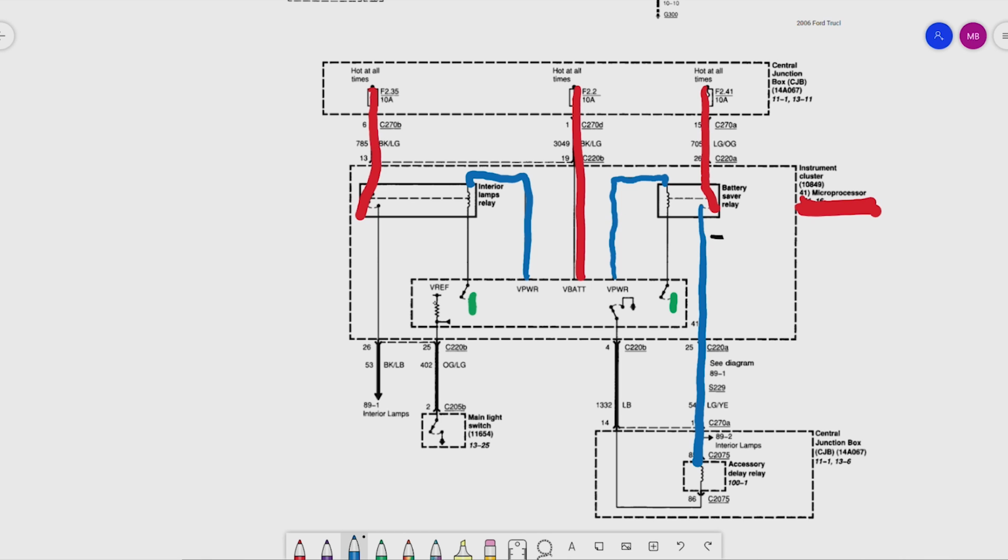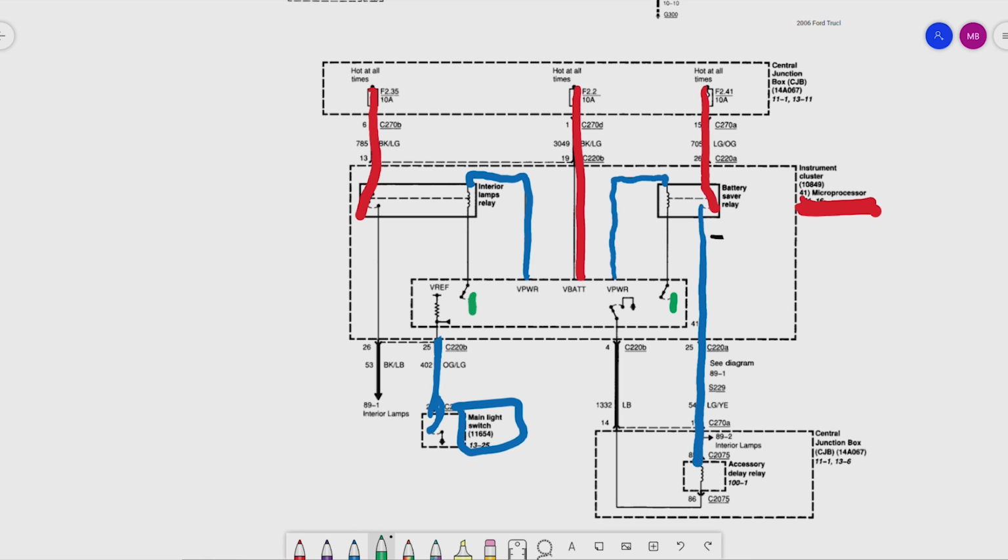And some sort of V reference, voltage reference here. We'll draw this in as a switched power. I'm not exactly sure. This may be some sort of ground side control command for the main light switch, but we'll draw it in as switched power right now, because likely we are going to see a voltage on here, but a voltage that can't handle any current, basically, because we do have a resistor right here. That's what that little squiggly line is. So really what this is doing is when this main light switch is grounded, it's just sending a signal basically to that microprocessor, which will then understand that you're trying to turn on the main light switch.